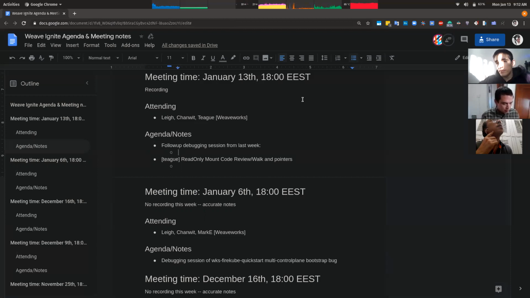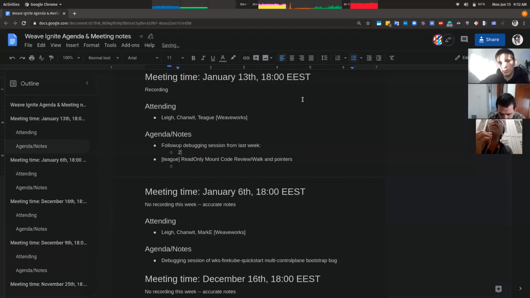Yes. Last time the cluster behavior was a bit strange. This is background also for Teague.